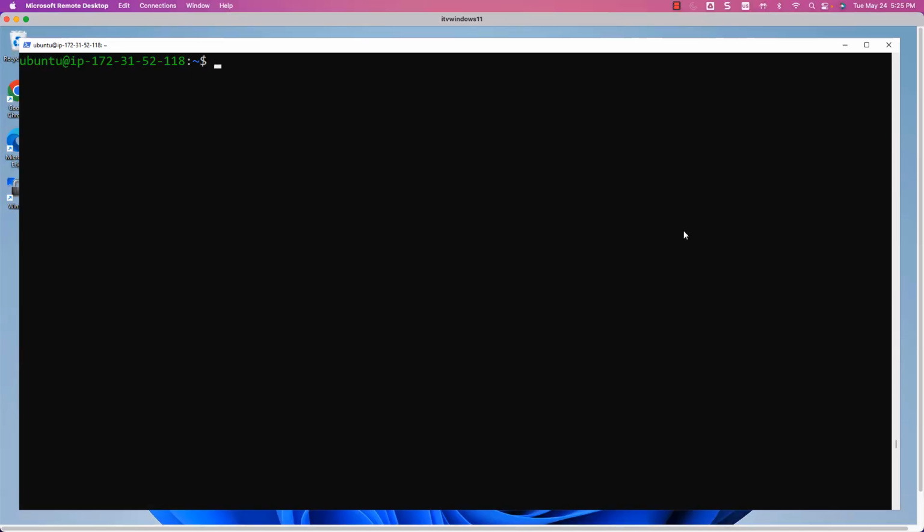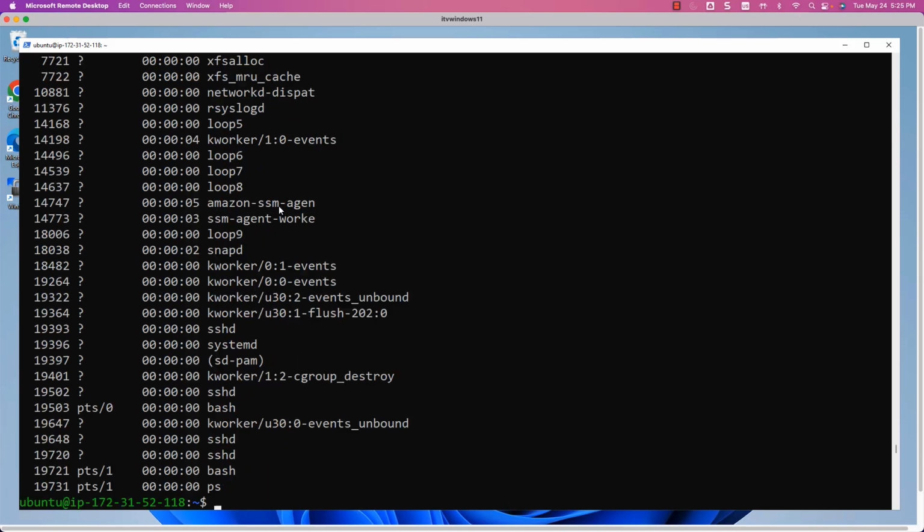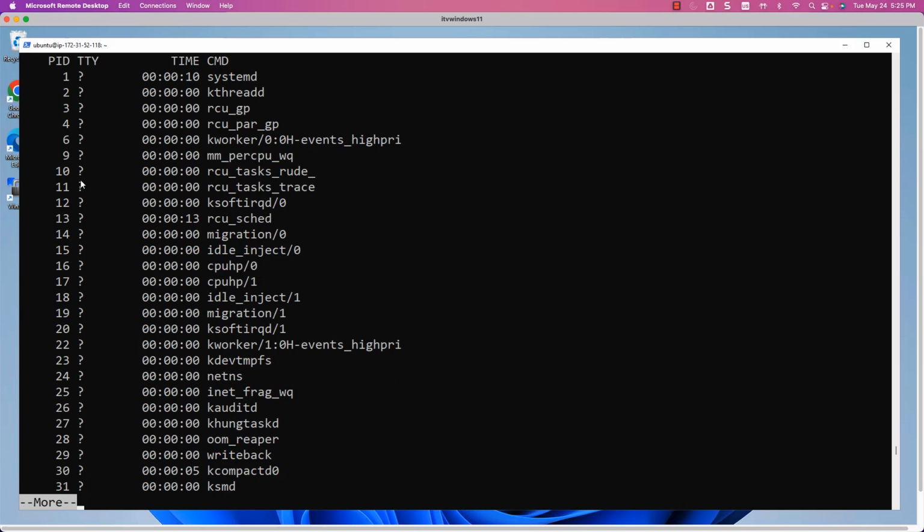As you got a brief overview of the ps command in the previous lecture, let's understand how to use it to get details of all the processes running on a Linux server. The basic usage of the ps command to get details of all the processes is nothing but ps space -e. You can hit enter and you can see the details of the processes that are running at this time. If you actually say ps -e, then pipe more, you can also see the header. When it comes to the header, you can see that we have columns such as PID, which stands for process ID, TTY, time, and CMD.